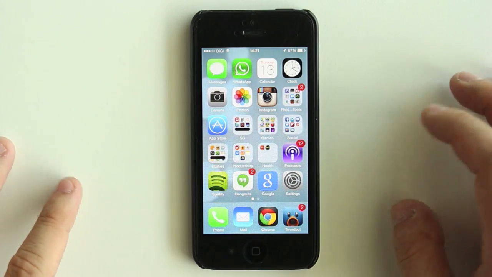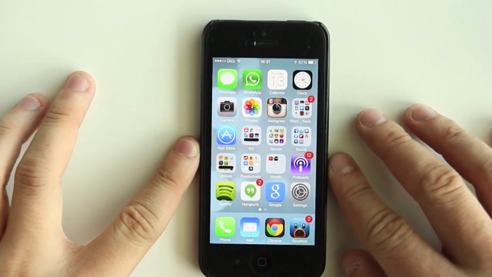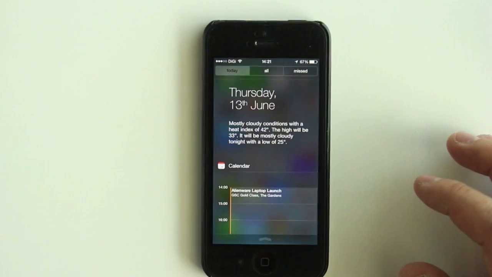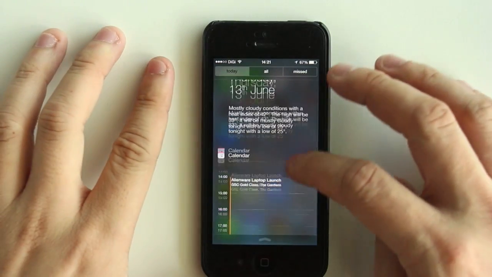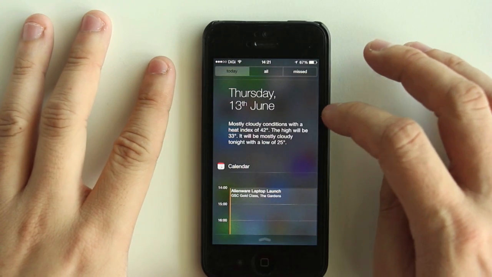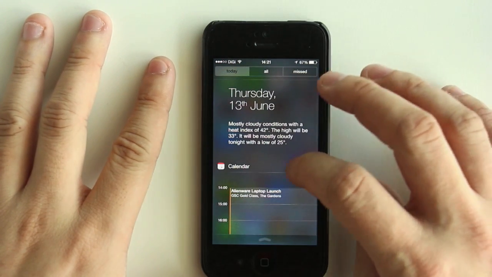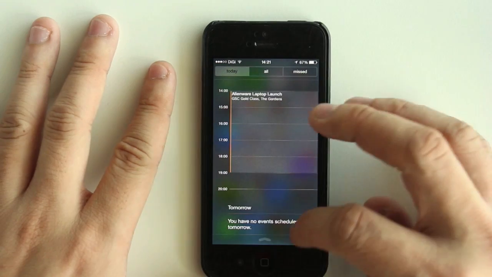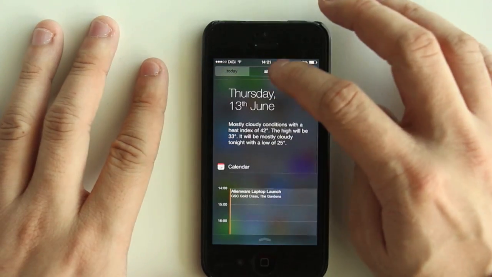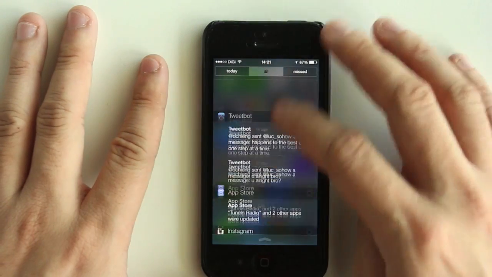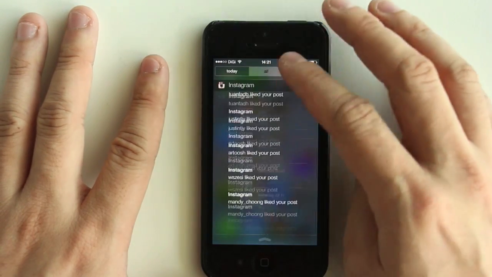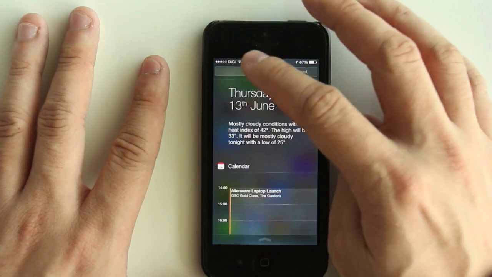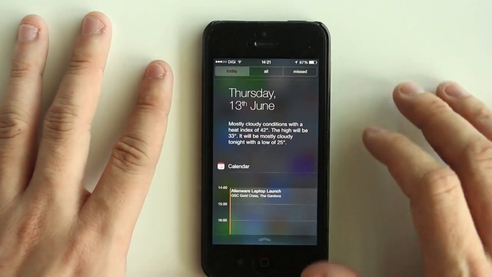Right, the first feature that we want to go through is the notification bar. As you can see, notification is no longer useless. Okay, let me zoom. Yep, there we go. So you can see it actually has a summary which says the weather, the date, and then my calendar, which is super useful. And then tomorrow, you have no events tomorrow. Thank God for that. And on top of that, you can just go to all the notifications that you've missed, all the notifications that were sent to your phone, as well as the ones that you missed, and just like your today's summary. That's pretty cool.